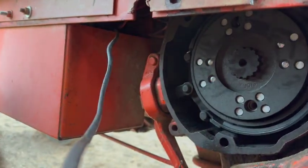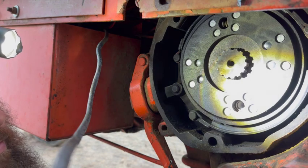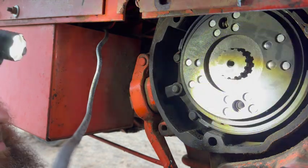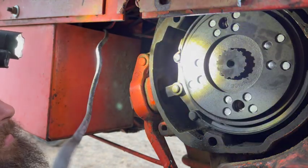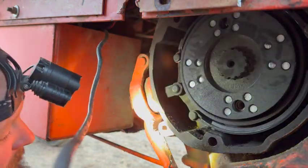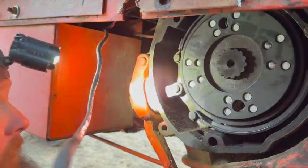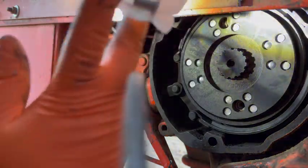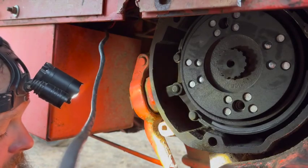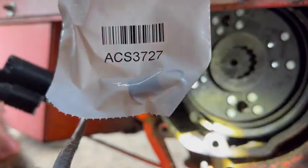All right. Next thing I need is if you could find where I put those little baggies with the springs in. It's like a sealed from factory type baggie. Yeah, I gotcha. My lovely assistant will hand me the springs. These are the return springs for the brakes. These are the springs he's talking about. If you want a part number, there you go.